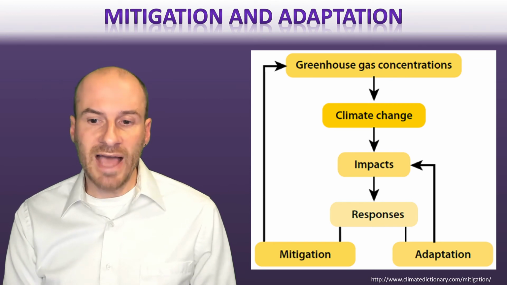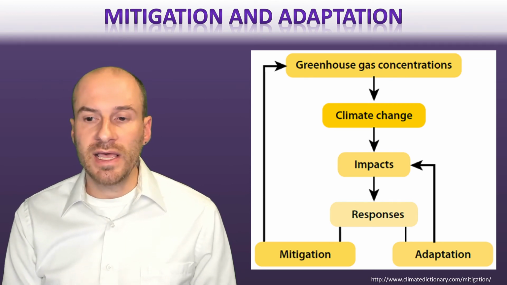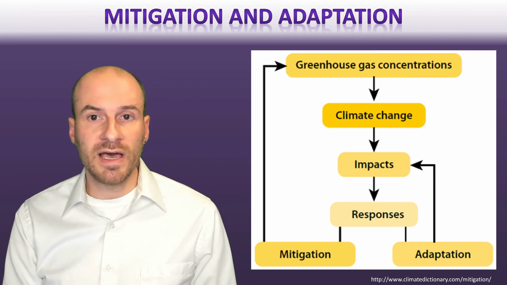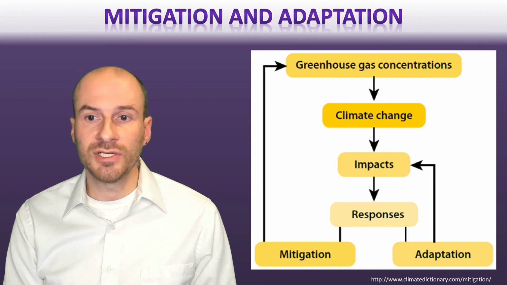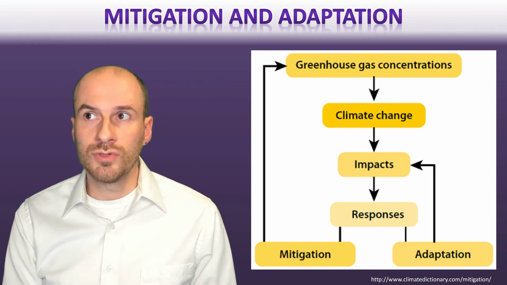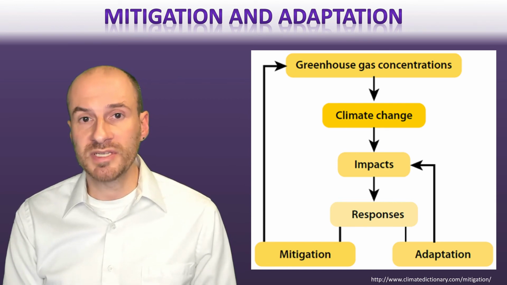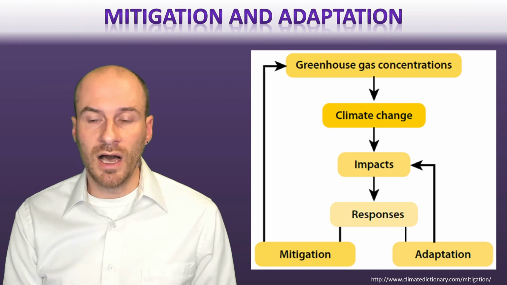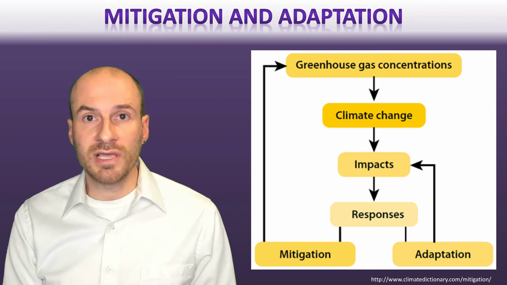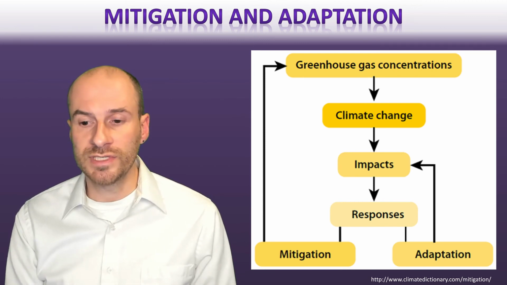The other side is adaptation. And adaptation is the different things that we do to deal with the impacts of climate change. So given that even if we do mitigate climate change, it's still going to occur, we still have to do a range of different things to effectively adapt to the changes that we are going to expect over the coming century. And that involves a lot of planning, strategies, and investment of energy, time, and resources to actually be prepared for those situations.